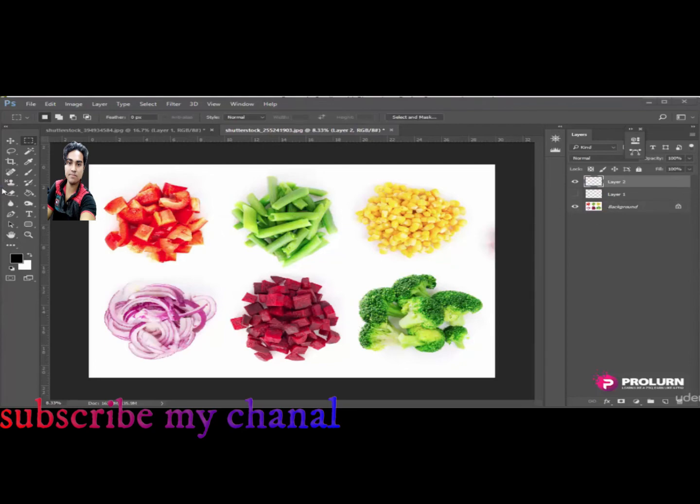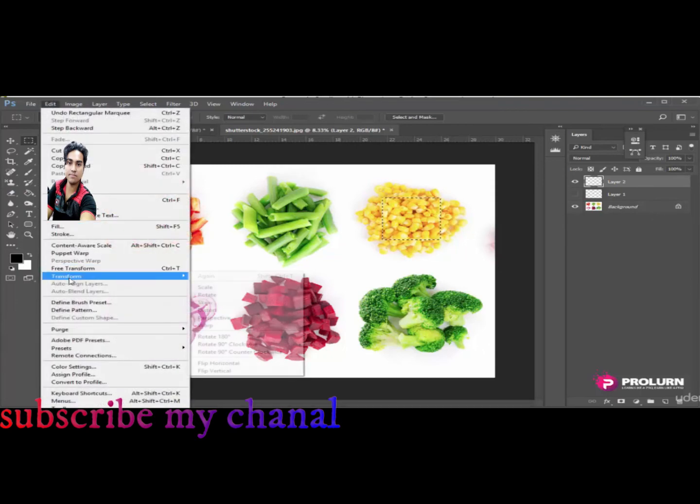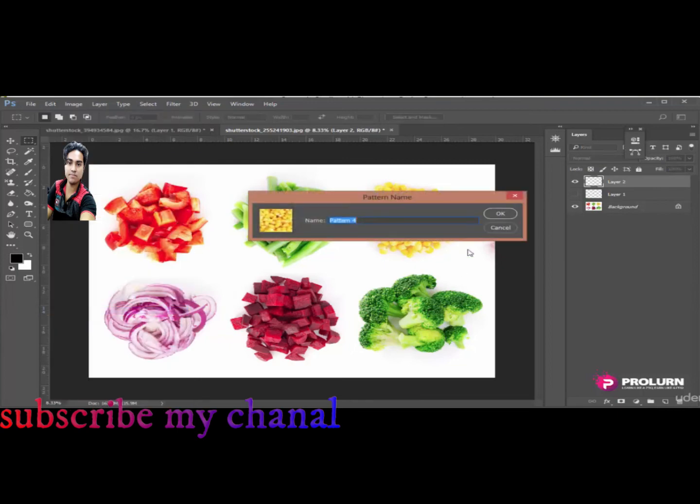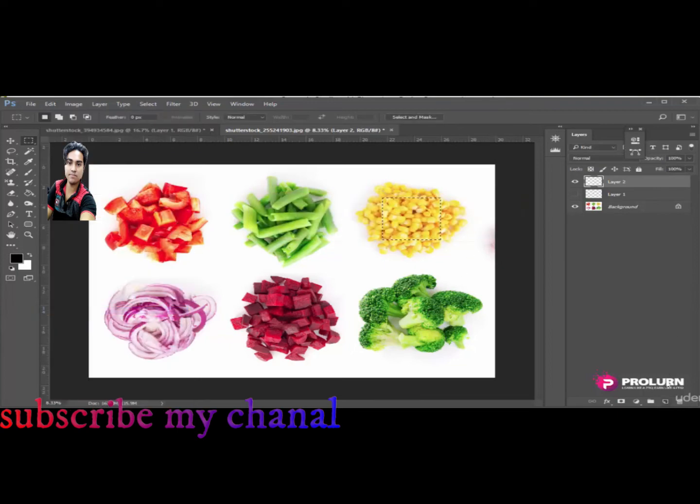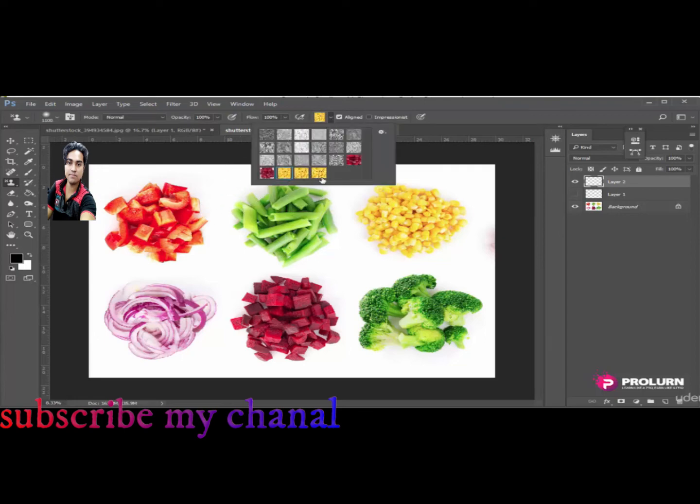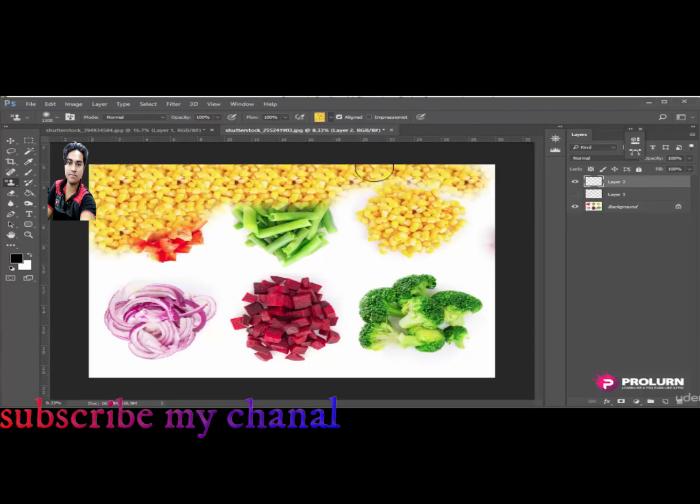And now I take the marquee tool and create a small selection over this image and go to Edit and say Define Pattern, and on a new layer say Ctrl D to deselect this, go to the pattern stamp tool and simply select the pattern you just created with the selection and simply start painting over the image.